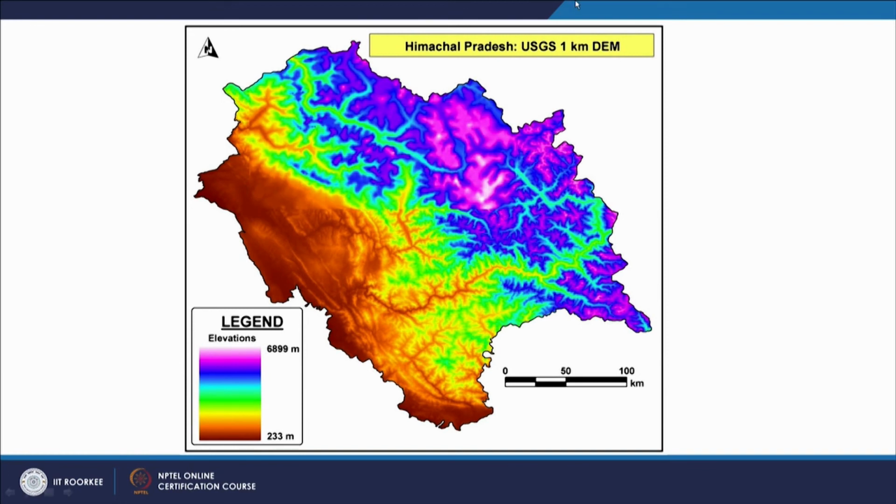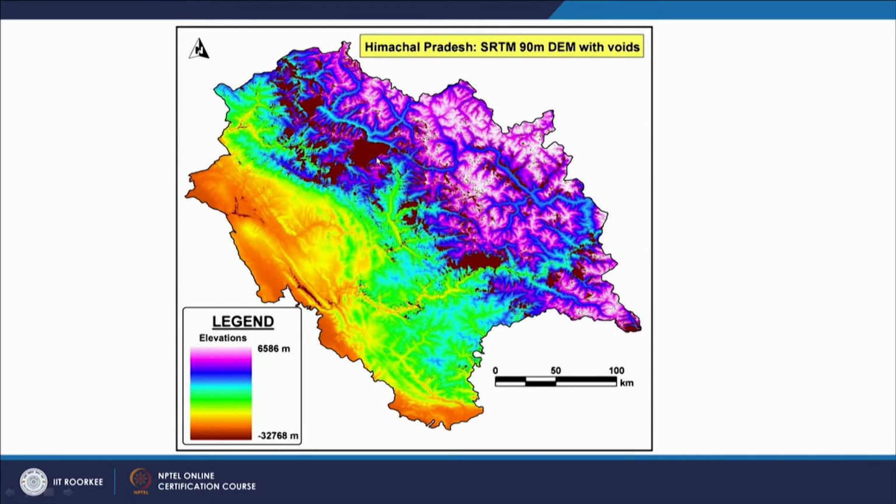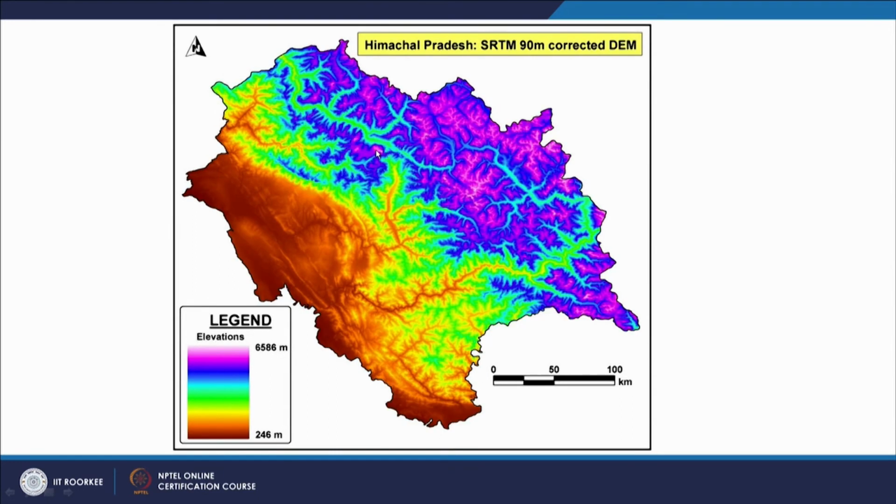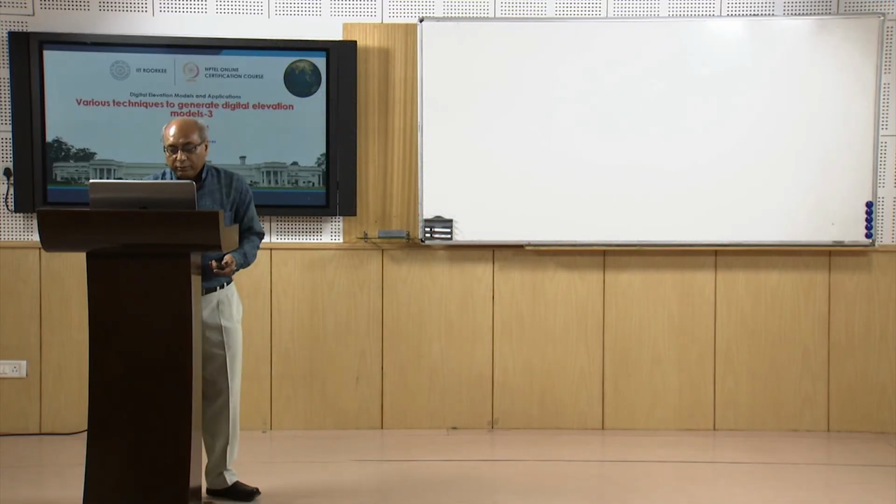this 1 kilometer resolution DEM, which is void free, and these voids if we fill and get substituted by low resolution elevation values, then we can make a completely void free digital elevation model, and that too at 90-meter resolution. So let's see again one by one, that what we are seeing is a digital elevation model at 1 kilometer resolution without any voids, but the resolution is 1 kilometer.